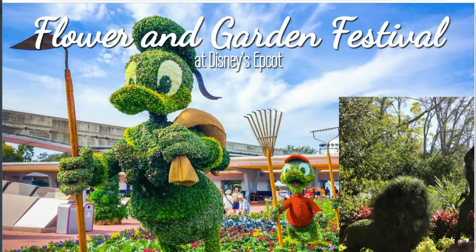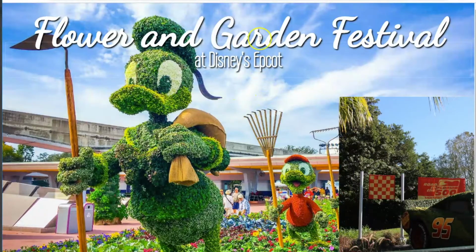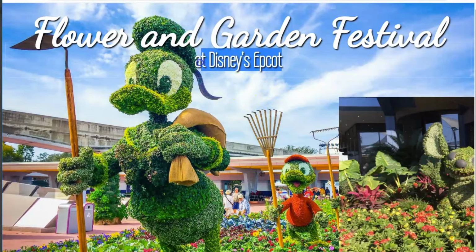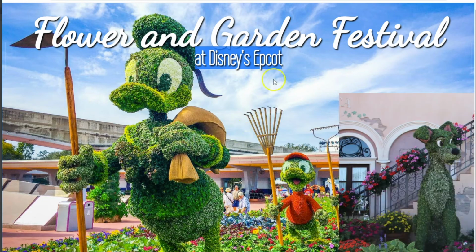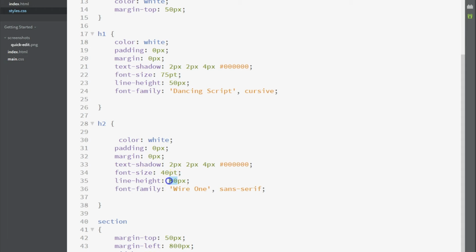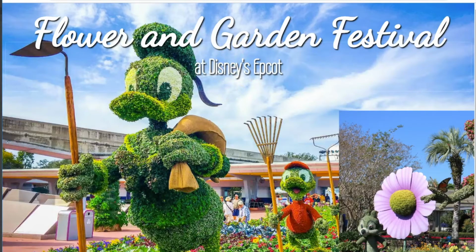Now these fonts are easy to switch out if you find different fonts along the way. Then I can work with colors if I prefer a different color. I can also look at different fonts if I want. I can increase the line height or decrease it. So that was found here in the line height. So maybe I want to take it down to 80 pixels, or maybe I want to increase it. And see, it's getting kind of close. So maybe I want to go back and maybe say, and you can see how that adjusts that height there.